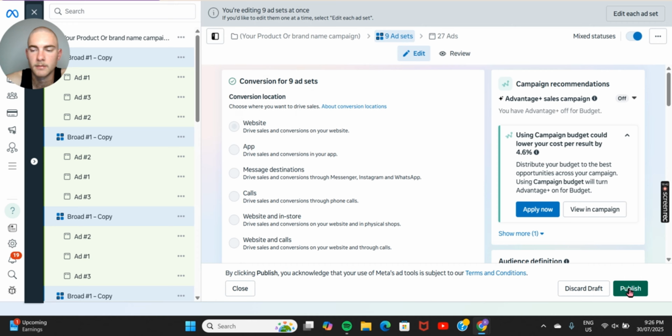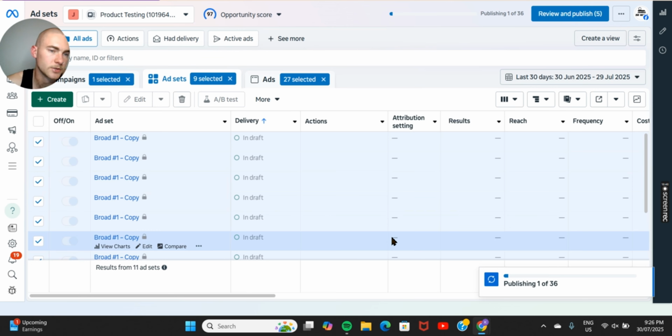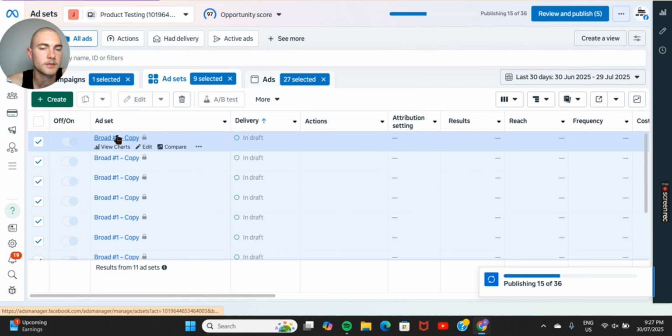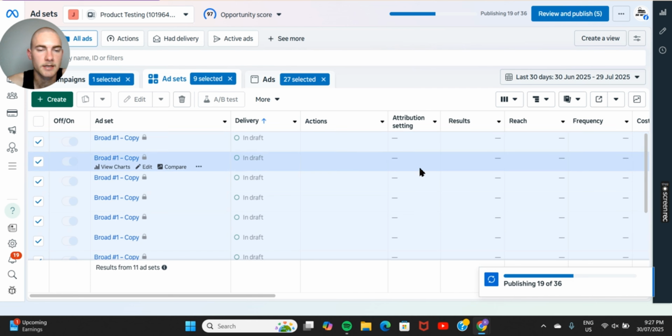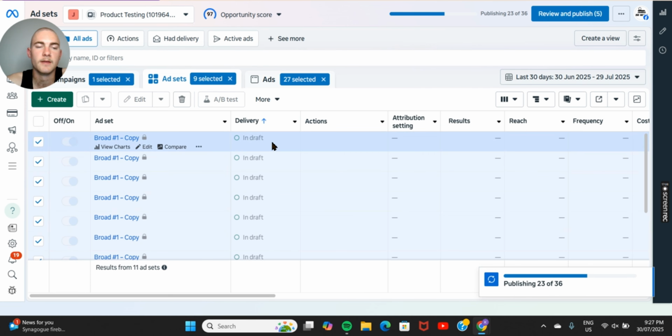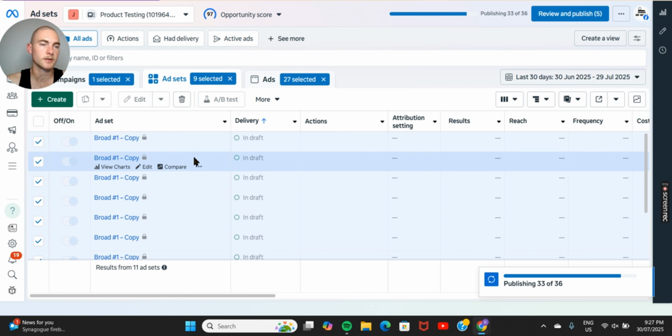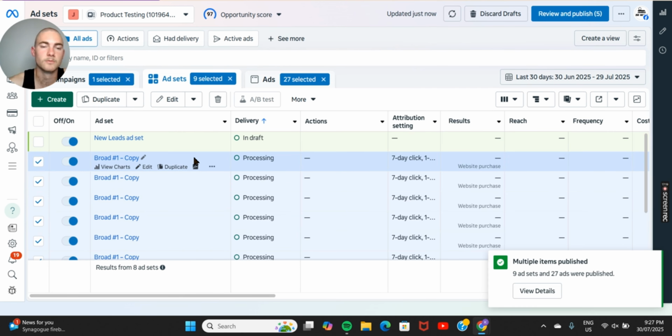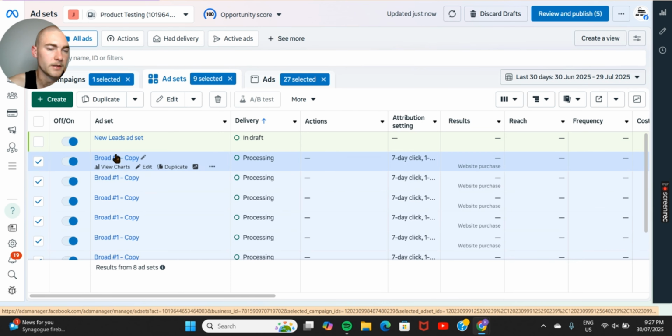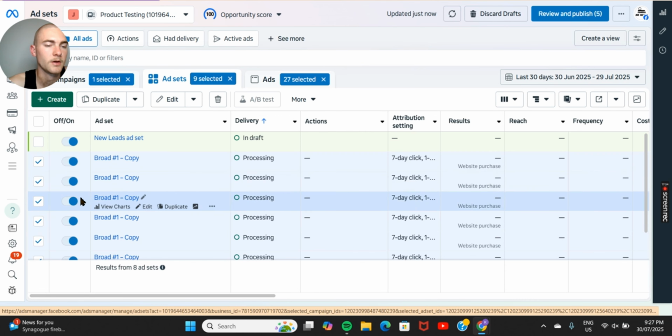Awesome. And you just want to click publish, skip, and that means you'll be spending about $100 a day for the first day. For the actual test, what you do is see which ads are actually getting sales, which ones have the best analytics, and then basically just turn off the ones that aren't performing as well as they should. So yeah guys, that's how you basically set up to run some testing, and you can name the different ad sets going up in numbers. So you can basically just go broad number 1, broad number 2, broad number 3, broad number 4, just so you can identify them easily.